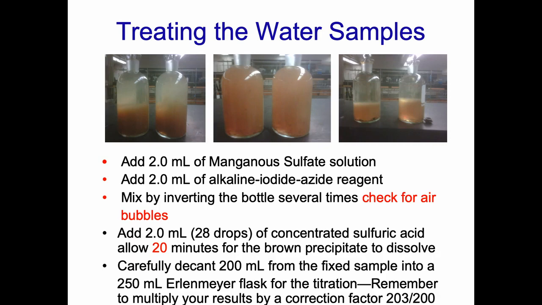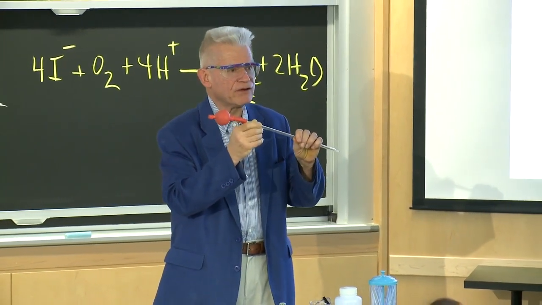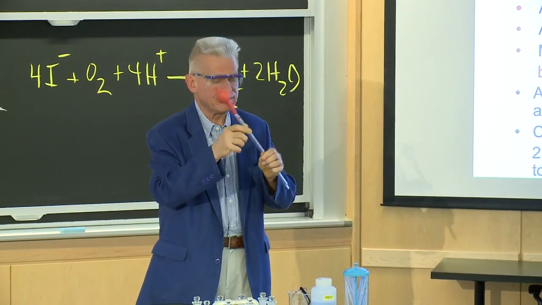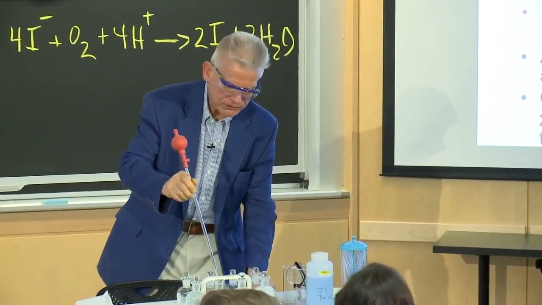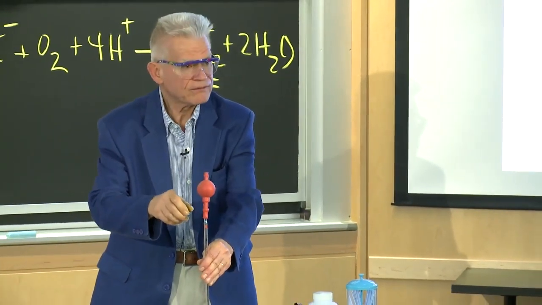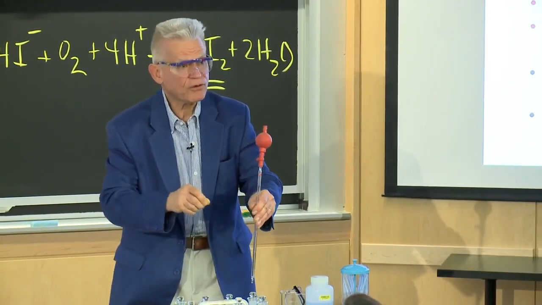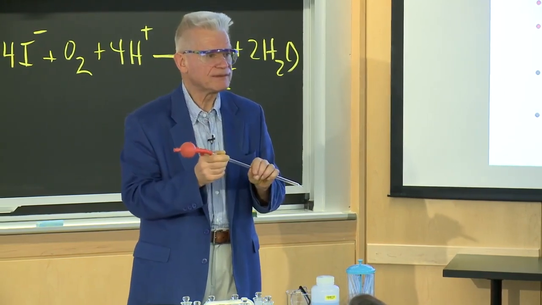And the way you do it is, I would take up 10 mils of manganese sulfate to prevent any air. And then you're going to take the stopper out. You're going to go just below the surface of the liquid and put in 2 mils. And then your partner can stopper it. You go to the next one. You do all 4 of them. The last 2 mils in here, shoot it into waste.